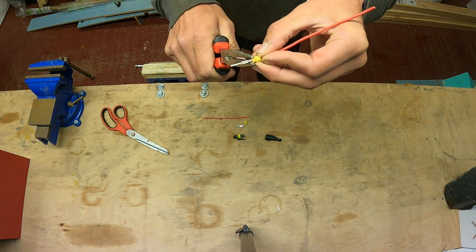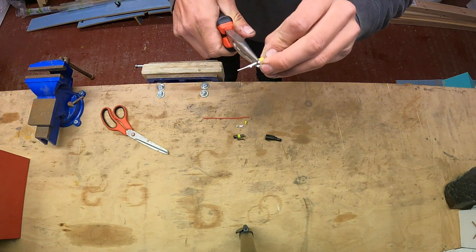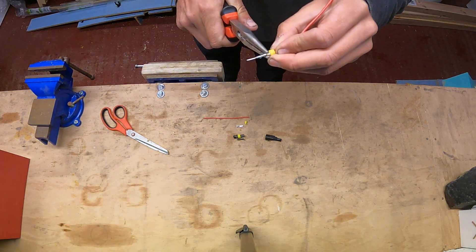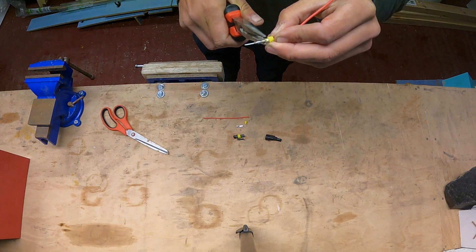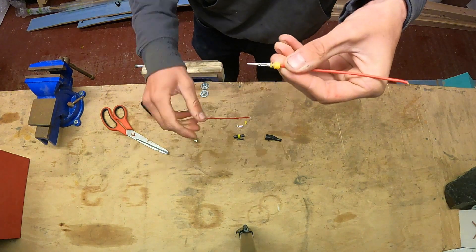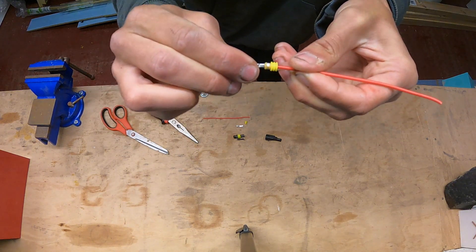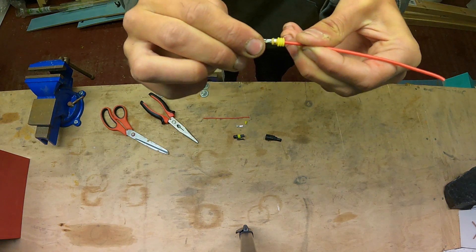Then carefully crimp over the longer metal tabs onto the yellow seal. Got to be a little careful here not to go too hard with this. It's just a gentle squeeze so the seal sits tight against the wire, and that's crimped on, formed onto that wire, it's a nice strong connection.